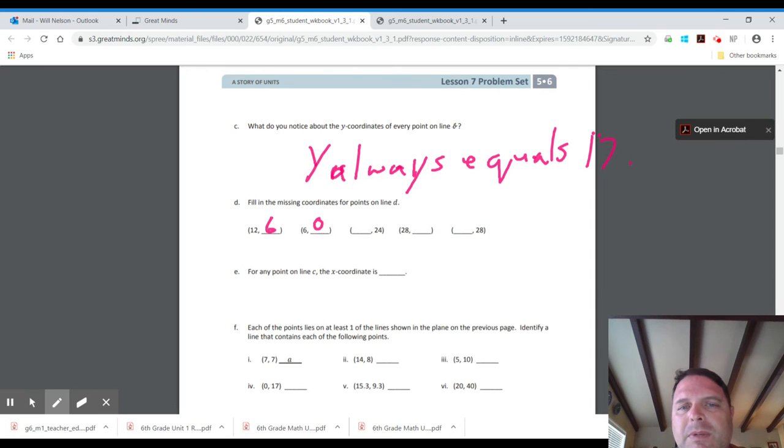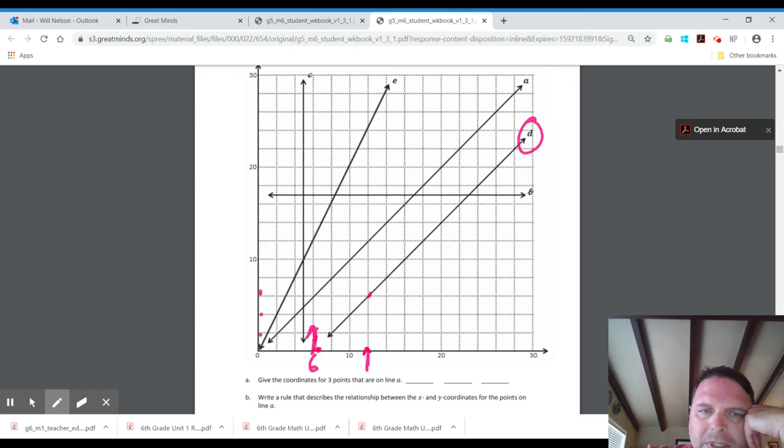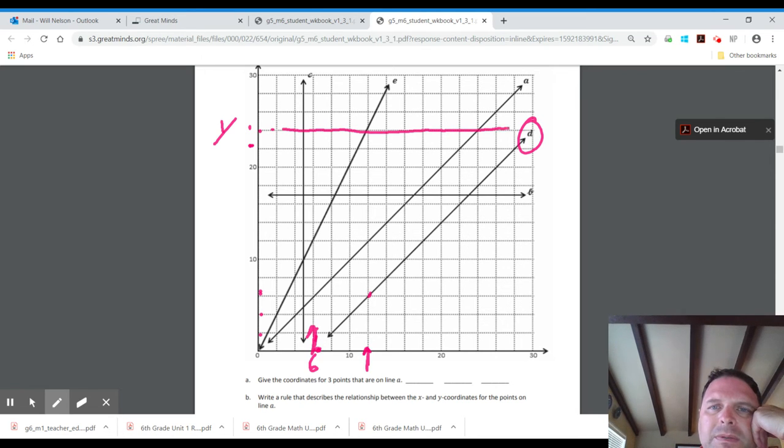And let's look for 24. We have to figure out, y is 24. So let's see where it's at 24. This is 22. So this is y. Y is over here. Remember, 22. And then this is 24. So it goes up by 2s. So let's follow the line all the way across until we get to D.